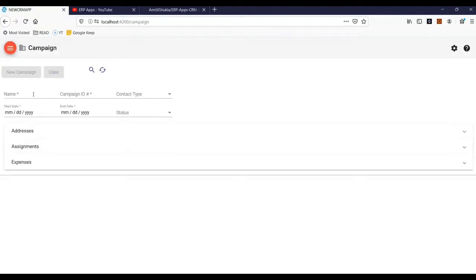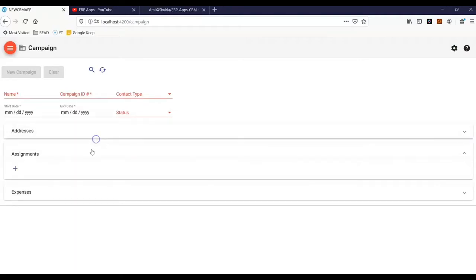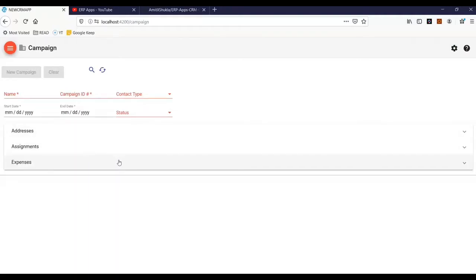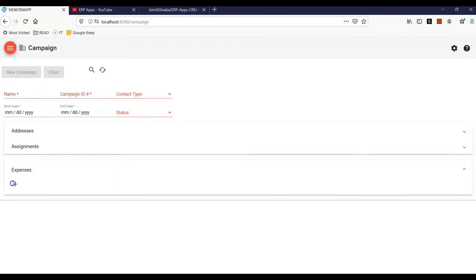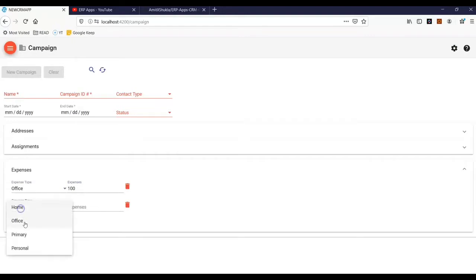Now, campaign is a page which lets you store all the campaign related information. So for example, you are running a Facebook ad campaign or a TV ad or maybe a local template, something like that. Whatever campaign you are running to promote your product, this page will allow you to capture all the information related to that particular campaign. Like for example, when it was started, when it was ended, all the expenses you have incurred, who are the people responsible for that, assignments, addresses, when you ran it, things like that. Again, it's a very flexible page, so please feel free to customize it as per your business requirement. You can add or remove as many fields as you like.